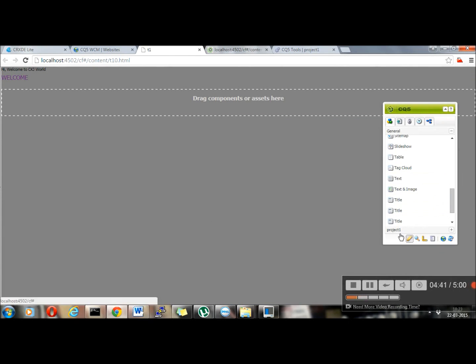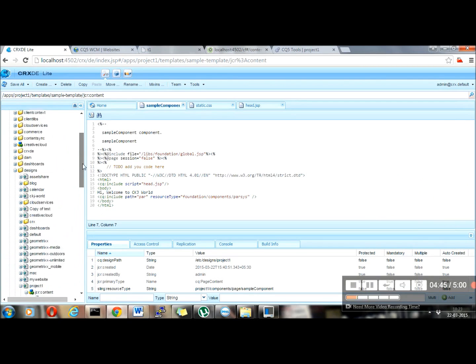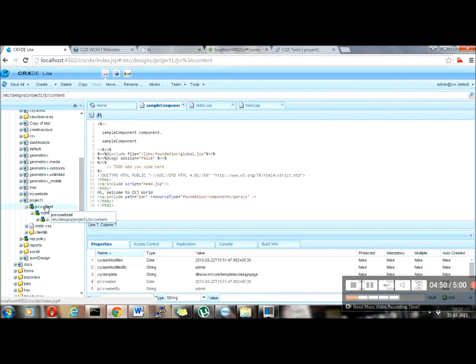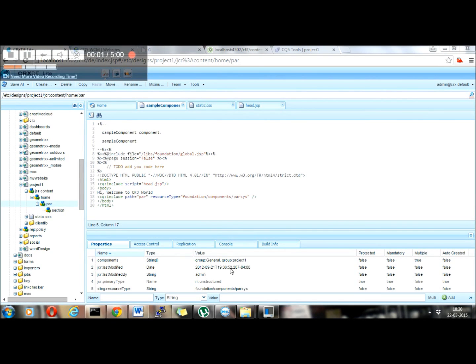My project 1 is also listed here because when I created my page structure in the jcr:content, that was home par. Inside the par, I have provided the component groups as general as well as project 1. Unless you add a component inside your project 1 component group, you can't see this component group listed in the sidekick.